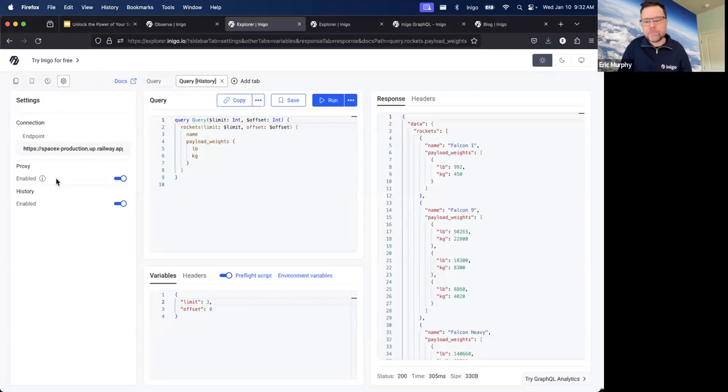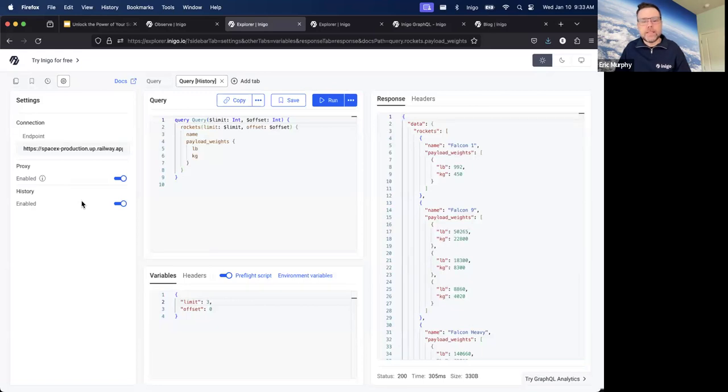And so this can help overcome some issues you might run into with public GraphQL endpoints. Maybe CORS headers are required or something else, right? So this improves that reliability. So that's also a great feature that is unique to Explore, right? And you also have the ability to enable or disable the history.